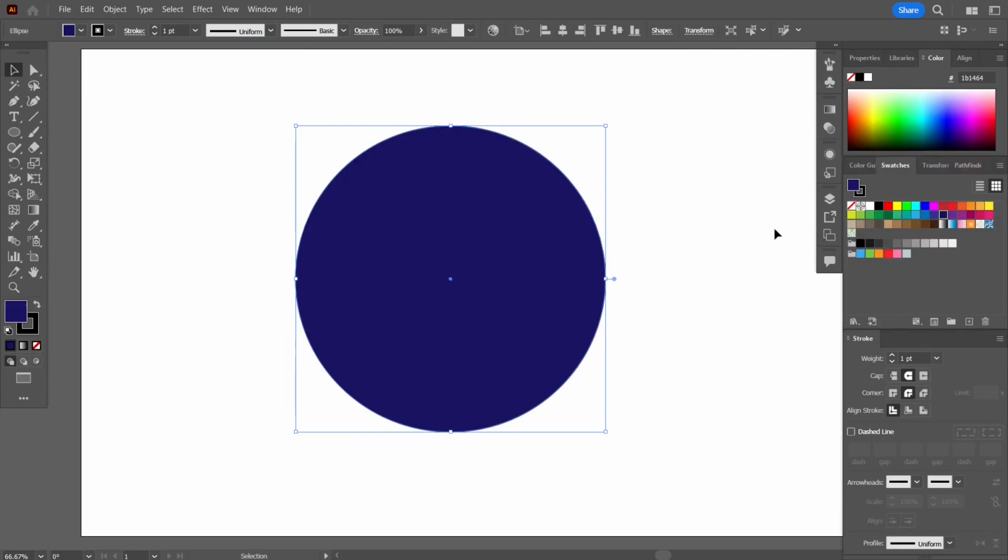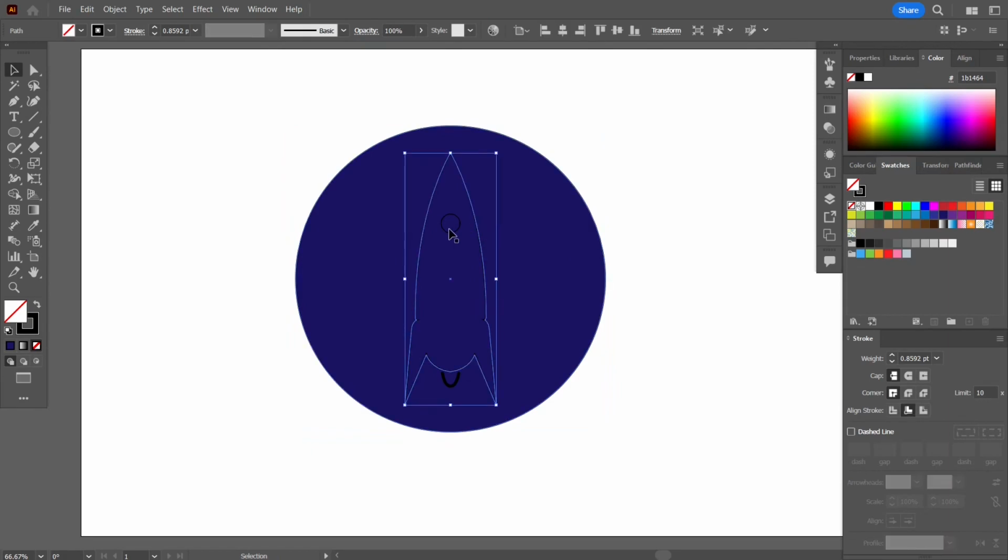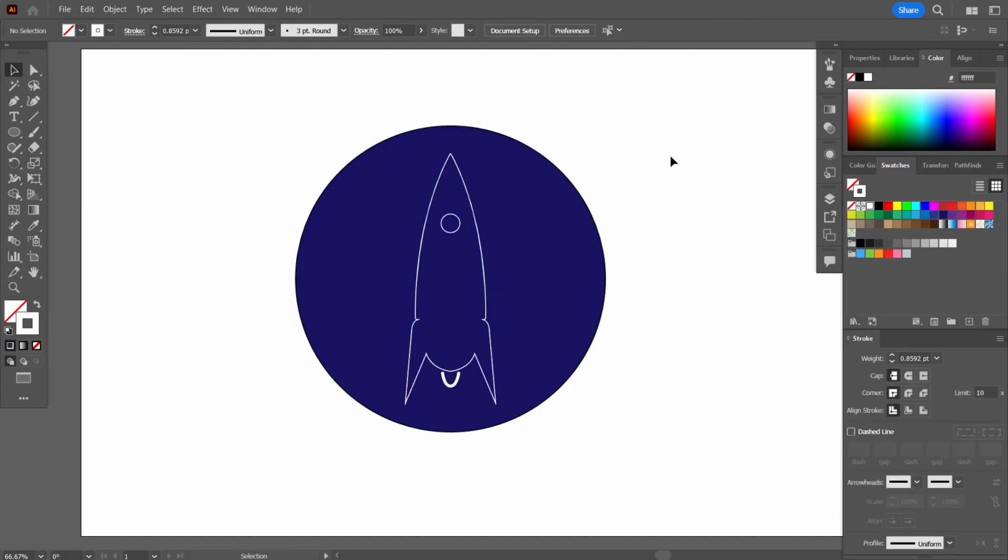Push it down by pressing Ctrl. There we have it. I'll select everything here. Turn its stroke color to white, like so.